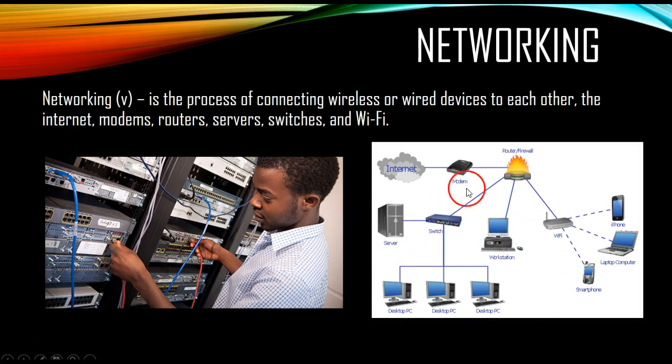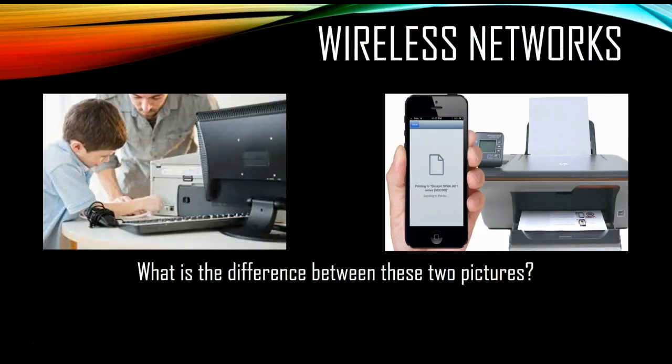And then you can see in this diagram, it shows you exactly how networking works. So you have your desktops, and they might be connected to a switch, and that switch is connected to the server, which allows you to get some files and resources at a location that you're located at. The switch may also be connected to the router, which is then connected to the modem, which is connected to the internet. So that's how you get the internet all the way down to these desktop PCs down here. Then you might have a workstation that's connected to the router and the modem, and then you have all of these devices over here. And I want you to continue to look at these little devices over here for our next word. Our next word is a wireless network.